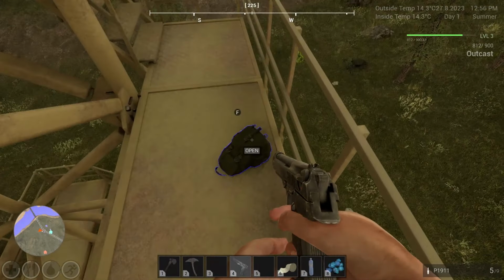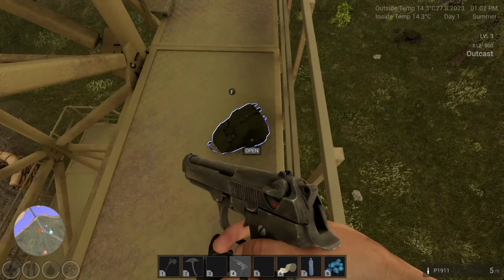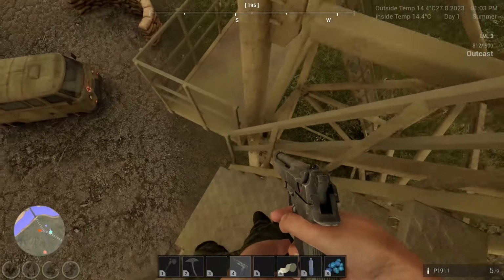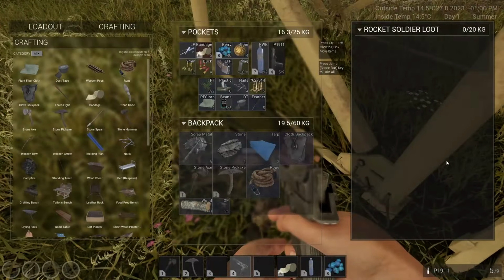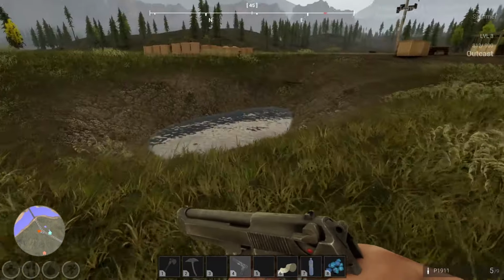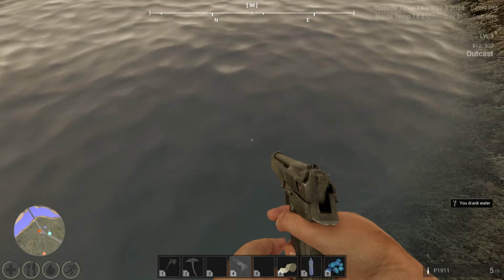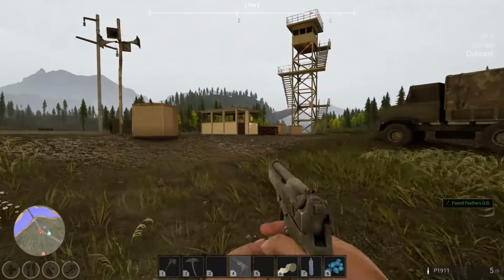Alright. What's this? Oh, did it spawn up here? Oh, those are 9 mils, damn. Alright, put that up there. Fuck. I wish I could just pick his damn backpack up. That'd be awesome. Alright, let's see here. I don't know how long till stuff despawns.